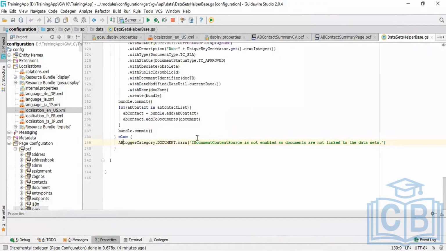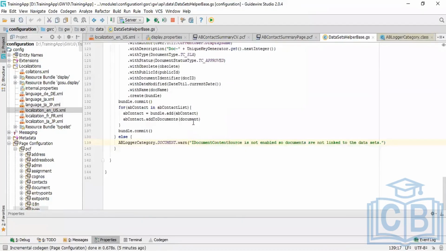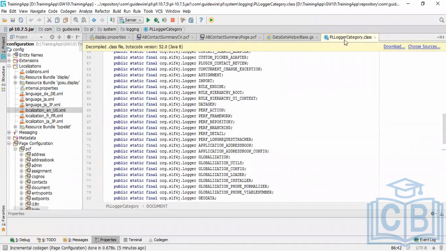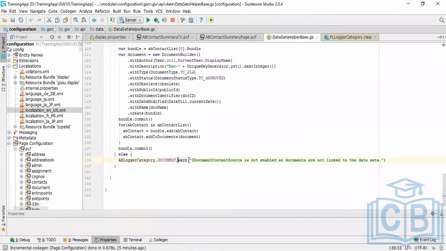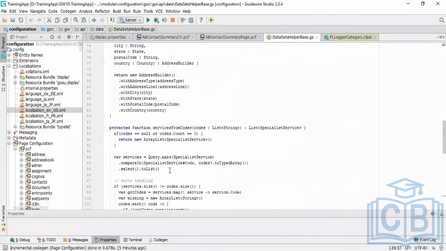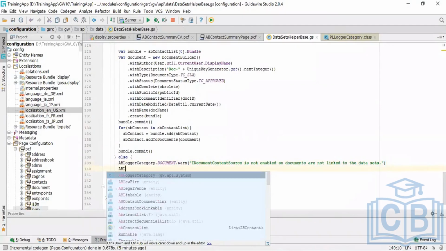You have different logger categories right here. Suppose you can define the logger category and build on it. You have this class, the logger category, right? You can create an object of this logger category giving the log type. And then you can add the logs using dot notation, dot info, like this. This logger category class is available with all the applications.